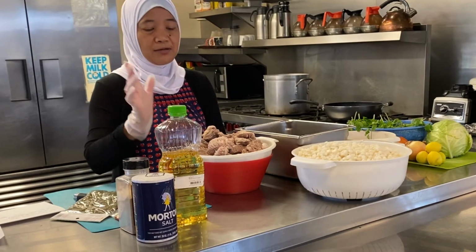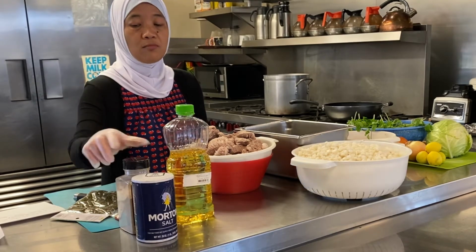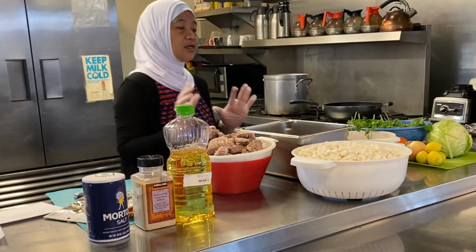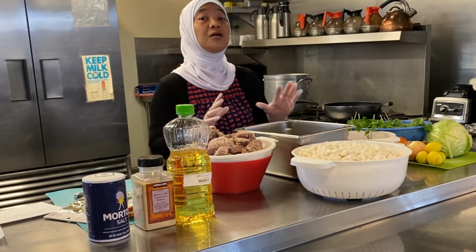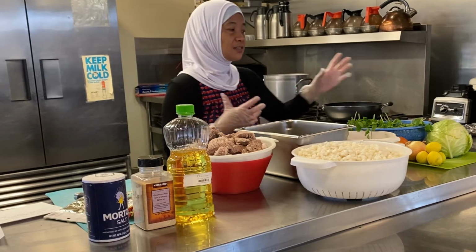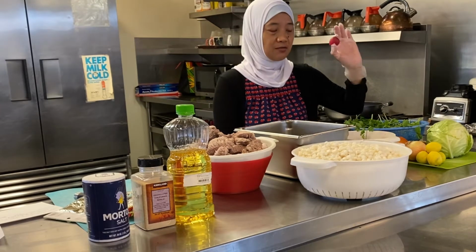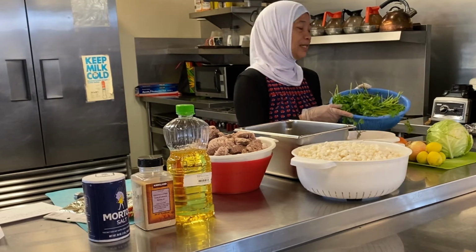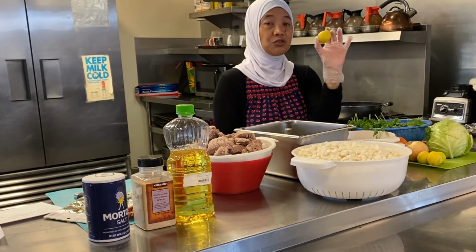And in order to brown the beef, we will be needing some oil, any oil that you have at home, some garlic powder, and salt. And for the garnishes, once our pozole is done, before we serve it, we need some garnish to make it more flavorful. We need some crunchiness, so we will be using some cabbage, and I like these, radishes. And for onions and cilantro, and we need some citrus on it, we will be using the lime.